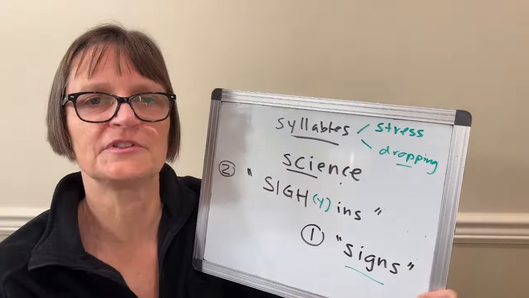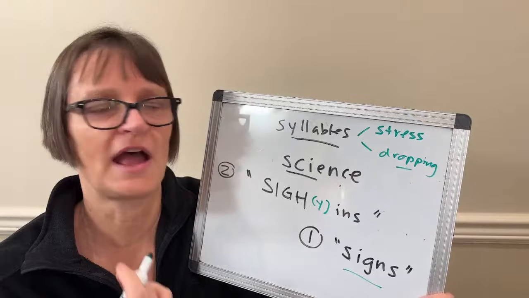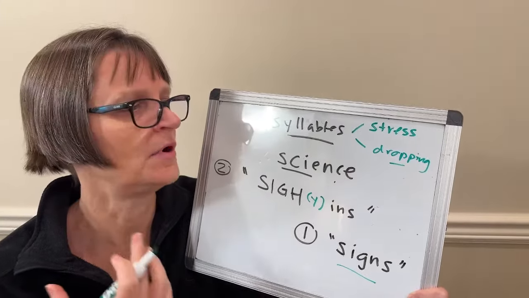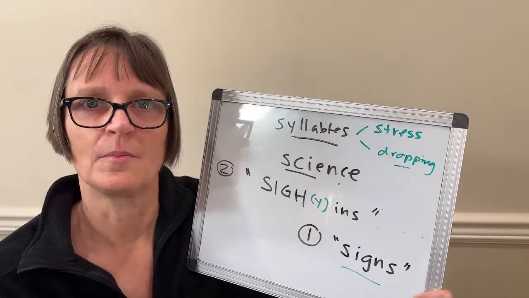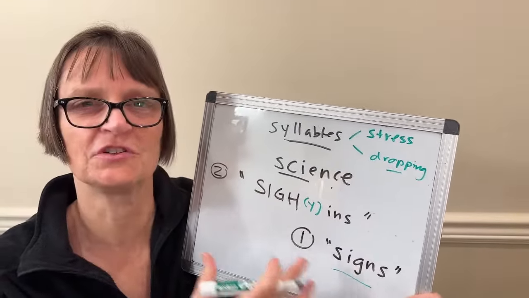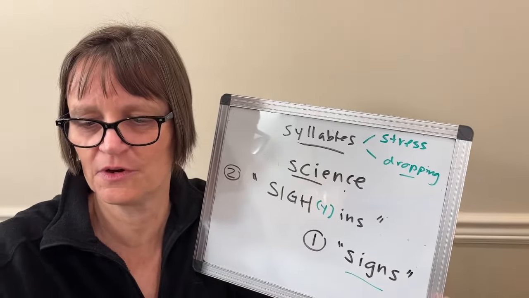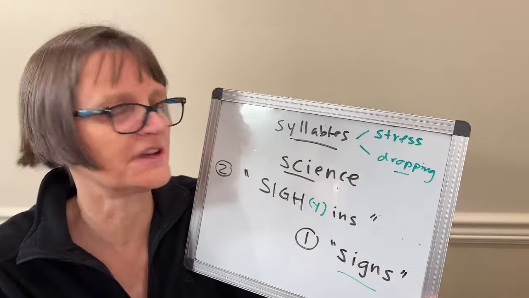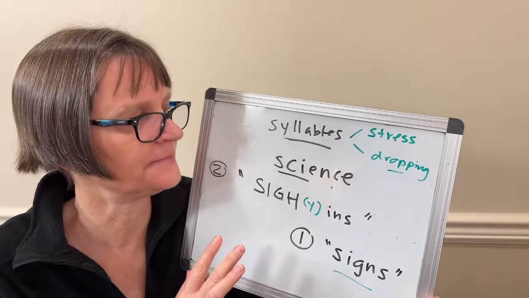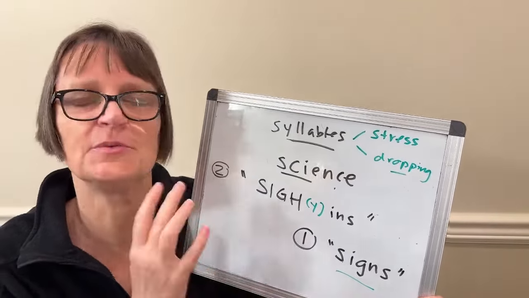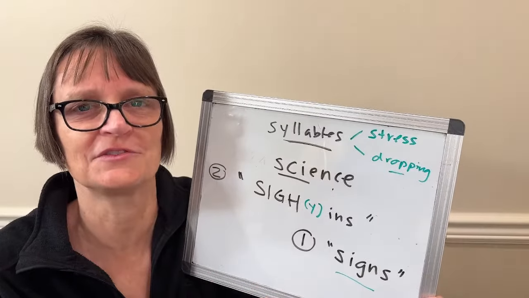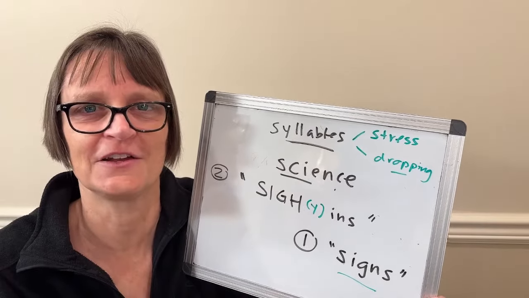Another reason syllables can drop is just if you're having a difficult time pronouncing some of the syllables, or you're mispronouncing some of the sounds in the syllables. I often hear pronunciation errors that are related to the rhythm of the word. Where we're stressing makes a change in how the vowels sound in a syllable. So you can get a lot more help for which syllables to stress and how to pronounce those correctly in my videos for that here on the channel.